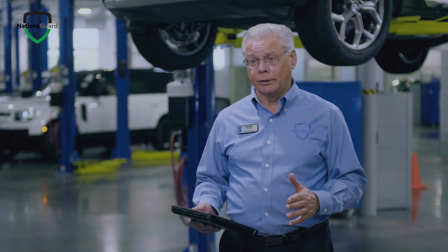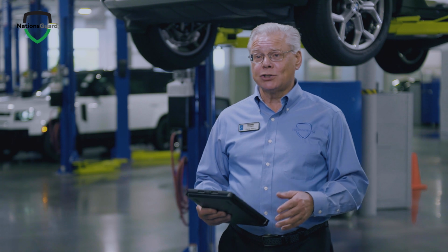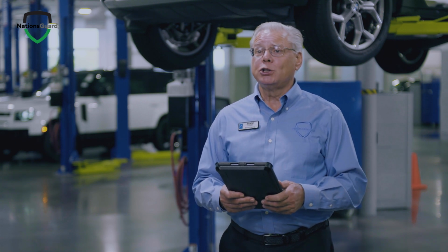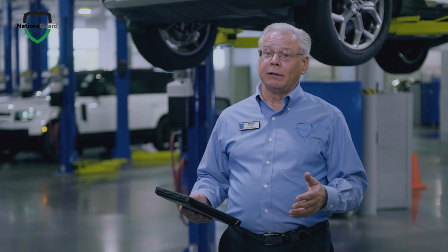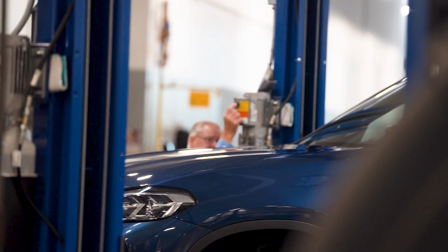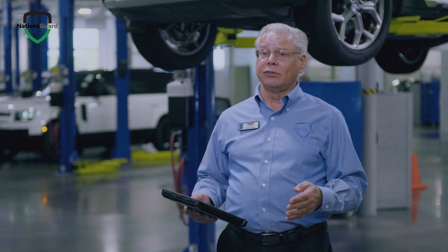The second one is the techs need to be trained to use the process. So the checklist that they use for the inspection, the actual process, should flow smoothly around the vehicle. If you don't make the process simple and easy to repeat, techs will implement it the way that they want to. They'll all do it their own way, and if they're doing it their own way, then there lacks consistency and repeatability, and you will get inconsistent results.